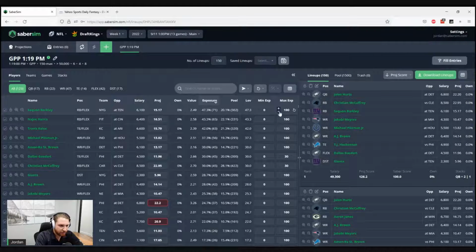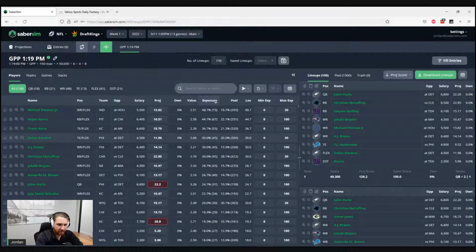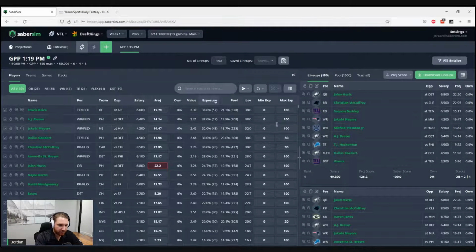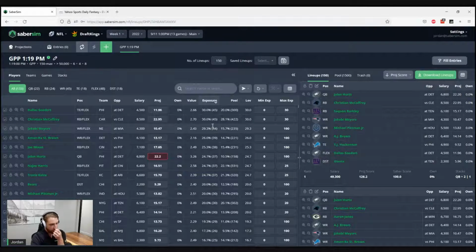Yeah. I like to spread out a lot in football. And I may not actually end up spreading out this much, but I'm just trying to get things ballparked around. I feel like I went a little too hard on this. I probably would have backed off a little bit. I don't want to just match pool exposure on every single player in the pool, but I do want to spread out more than I'm seeing myself get right here. So something like that. The max exposure to any player being 30% feels a little bit more my speed.